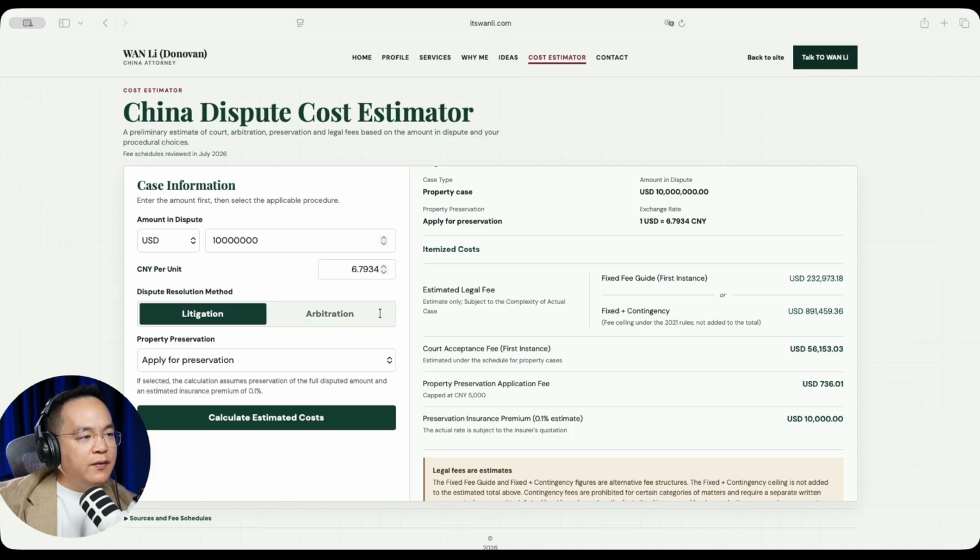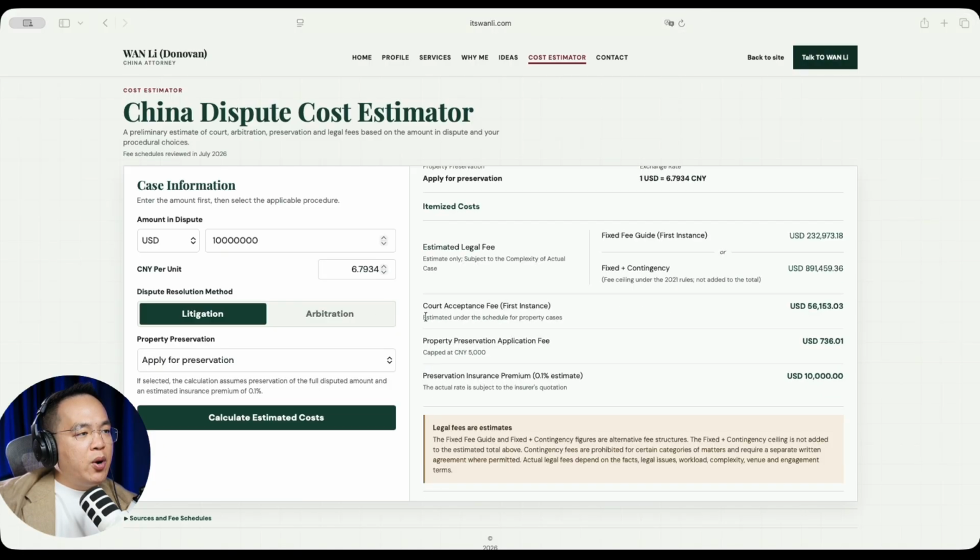The final legal fee depends on many factors, including the complexity of the case, the amount of the evidence, the legal issues involved, the expected workload, and the overall litigation or arbitration strategy. For that reason, legal fees are normally the most flexible part of the overall budget. The final ones may be higher, may be lower.